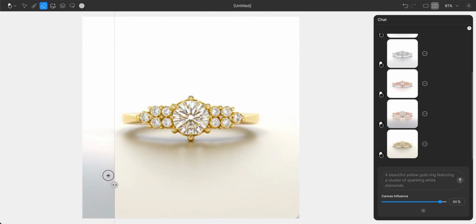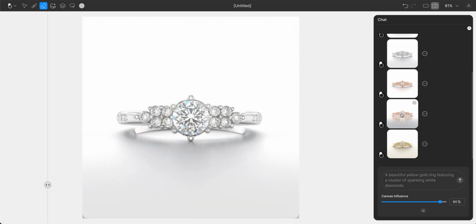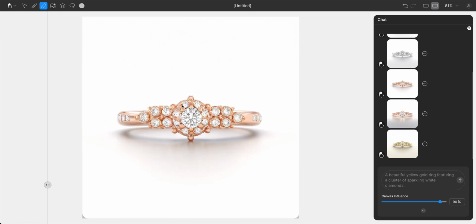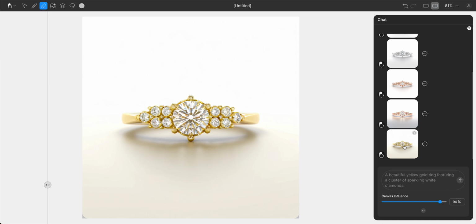Now it's yellow gold. And let's say you wanted to mix those two. What I was explaining is you can preview the versions from before. So we did this one we really didn't like because it added this cluster over here that we didn't want, so we cleaned up the sketch to not leave any room for interpretation. We got this one, which is really clean, and then I said, okay, use this as a driver and create it in yellow gold. I got the yellow gold version. Fantastic. Now I'm going to send the yellow gold as well, so we have it.